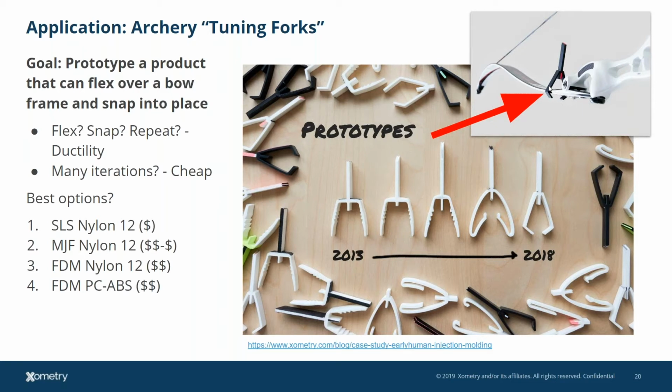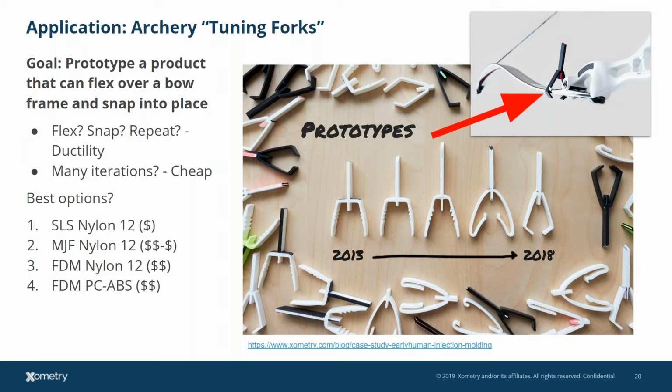It's pretty cool. I don't know much about archery, but they're checking the torsion. So how much are you flexing the bow in a direction left or right versus just pulling straight back? And it'll actually help you train better as an archer. So this part needs to be put on and off the bow every single time it's being used. So can it flex, snap, can you repeat it? So I'm going to be looking at ductility.